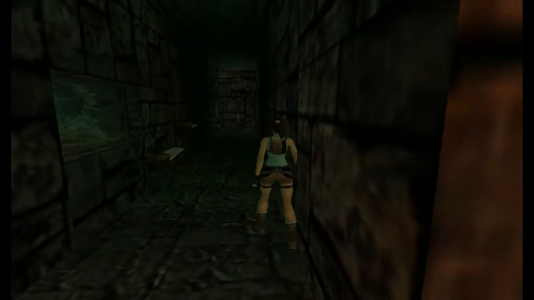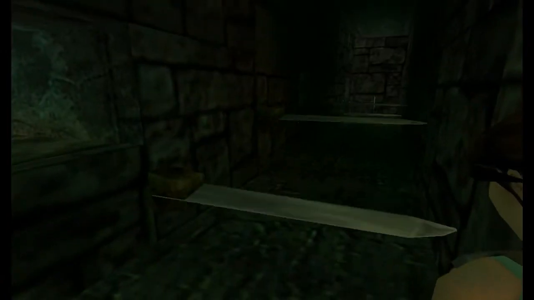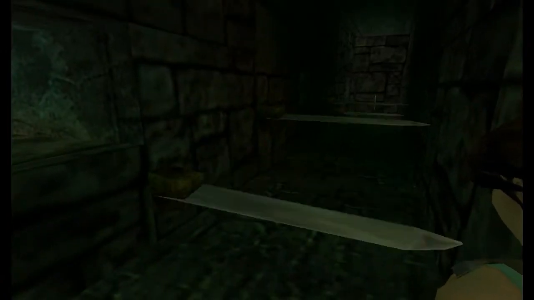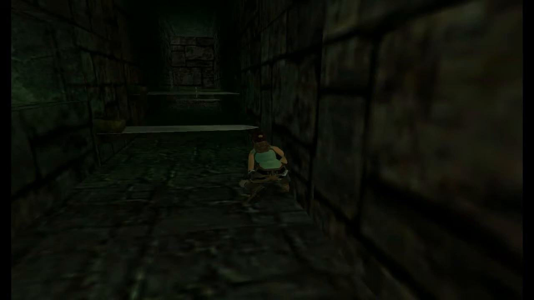So, just walk up to it, and you can see that one's lower than the other. You can crawl under the higher one, but not this one. So you want to crouch so you're in this position. If you are on all fours, just press the draw weapon button and she will be into this position. But be warned, she takes a slight step forward when she does it.